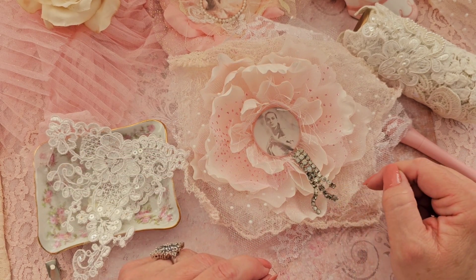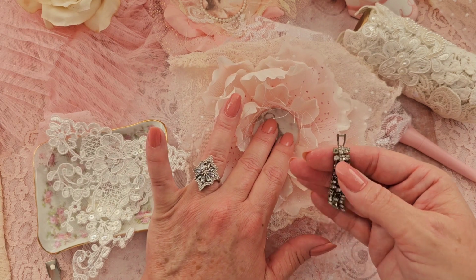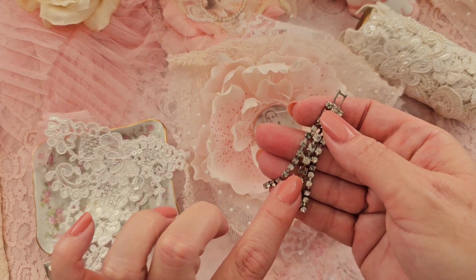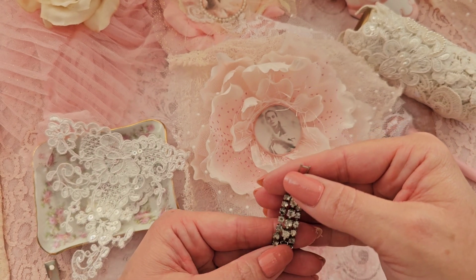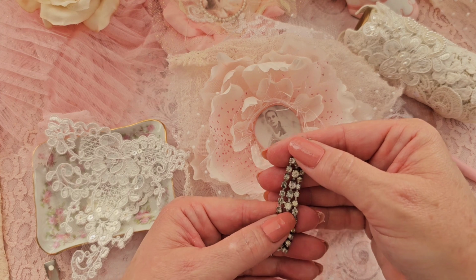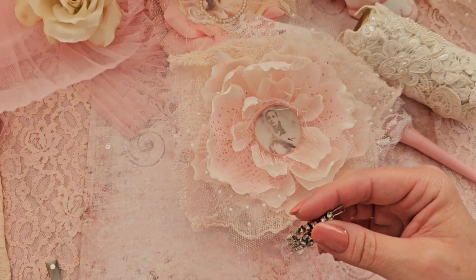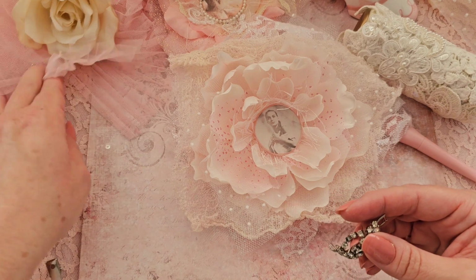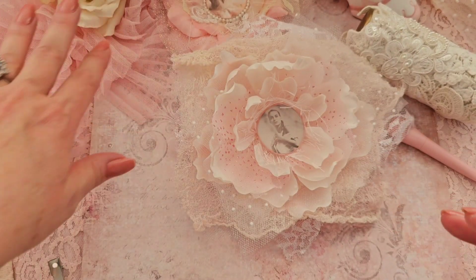It would be pretty draped like that, but you know, it's missing a stone right here. So I would have put it in there if it wasn't missing a stone. So I think we're going to cut it right here. All right, so let me move this out of the way. That applique is just sticking onto everything.